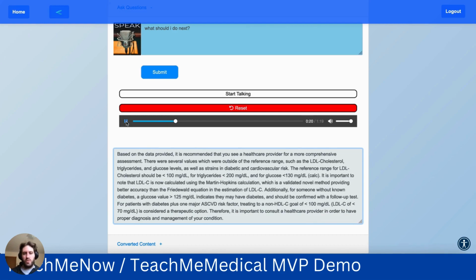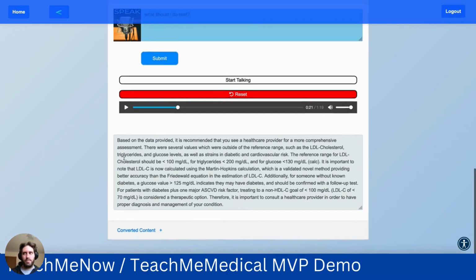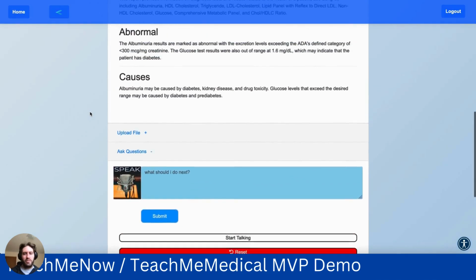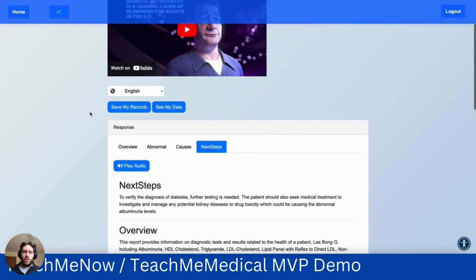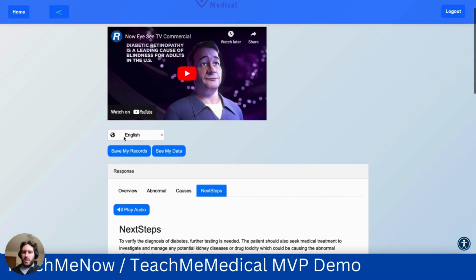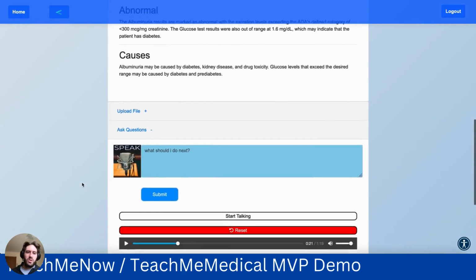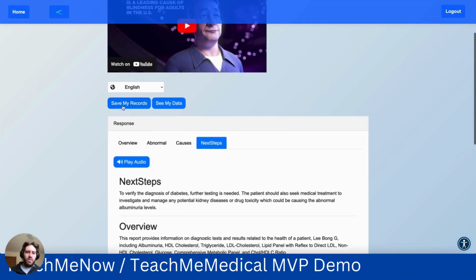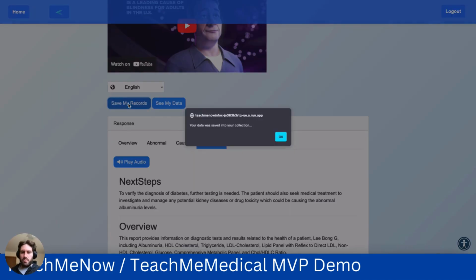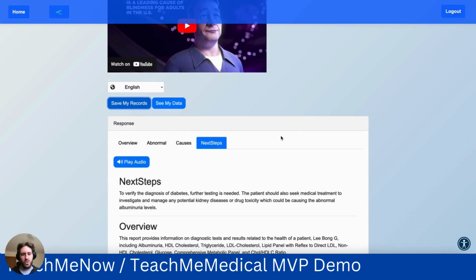Now, once you've gotten to that point, the app has a fairly robust user management system set up. So we are keeping track of all the data that is uploaded. When you upload this data, you can actually upload multiple sets of files. But once you've done all that, you have the option to save those records into the system for later reference.